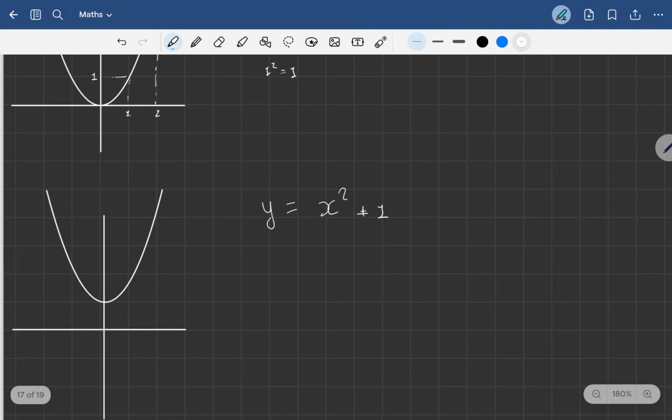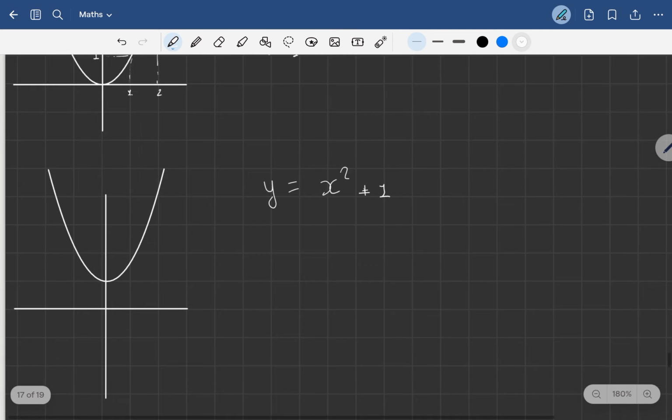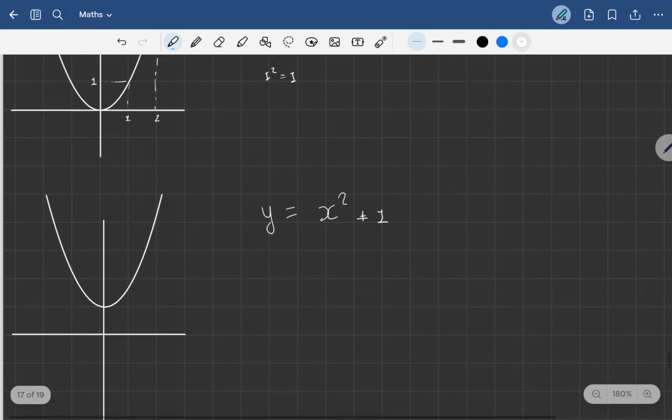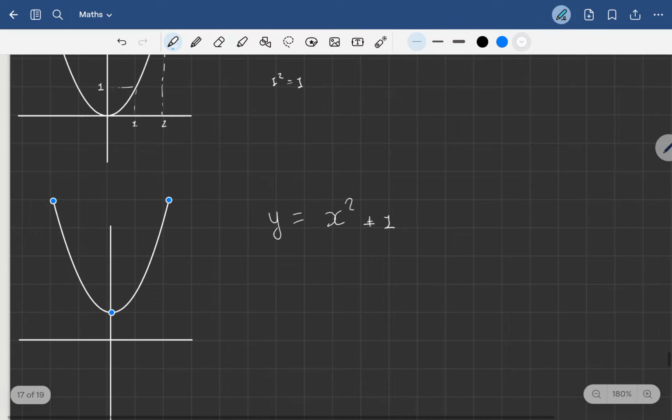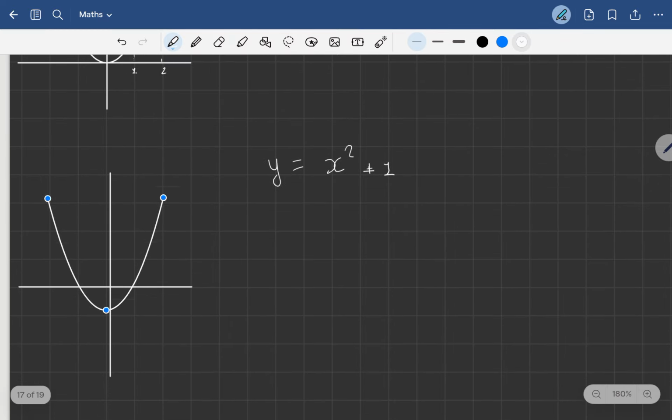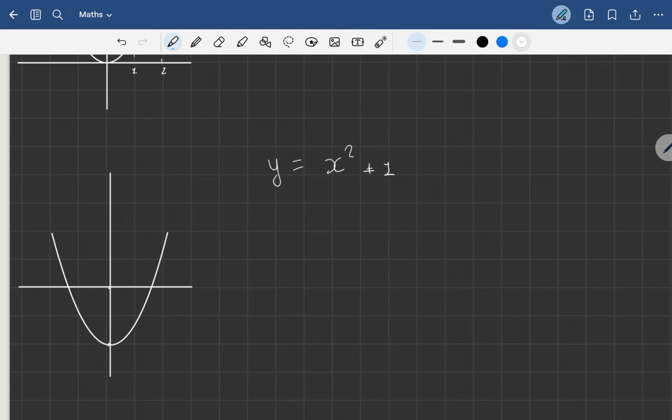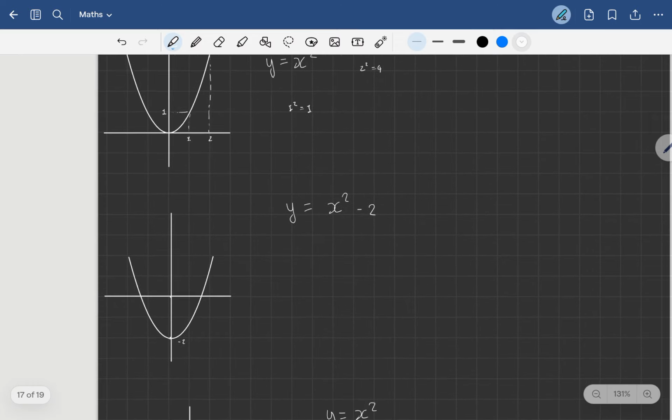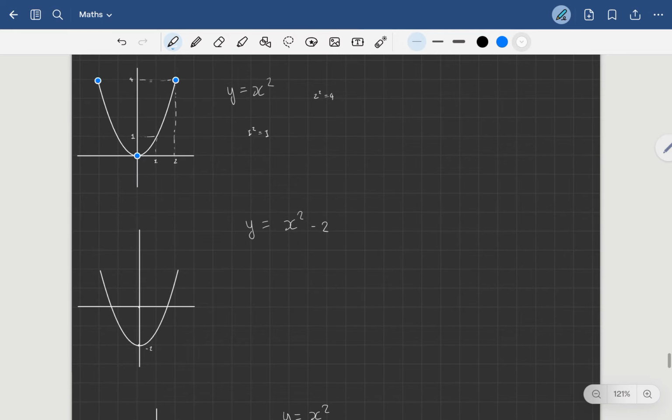y is equal to x squared plus 1. What if the curve is, instead of from the origin, 2 down? Like this. So starting from the origin, we've gone 2 spaces down. So it starts at -2. Since everything has gone 2 spaces down, we're just taking away 2 from every single normal x squared value. Okay? If I've got the normal x squared curve, and I'm just moving it 2 spaces down.